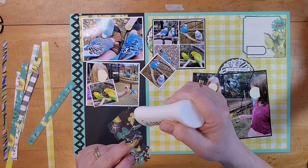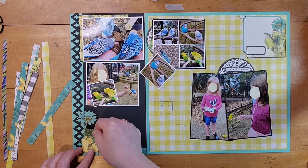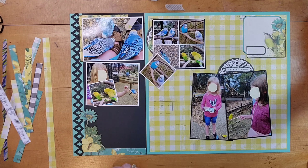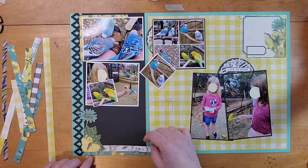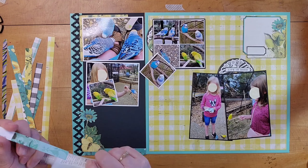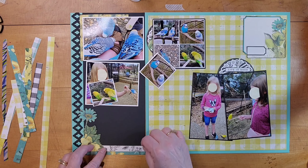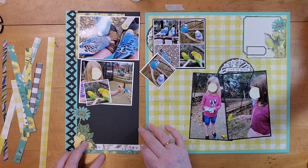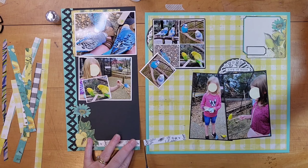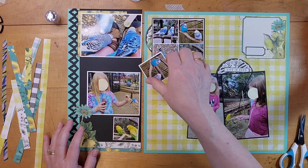So I glue this flower down. I really like this flower — I wish I had a few more of those cards. I have tons of stuff to use with this collection and they are colors that I use a lot, so I'm going to have to think about ways to incorporate them more in order to get this collection used up. I forgot to ink the edges of my pattern papers but I did go back and do that later, and most of the other ones I put down I do ink the edges.